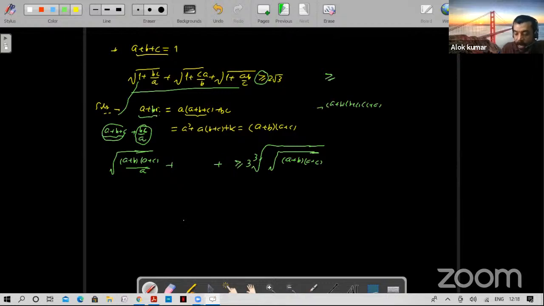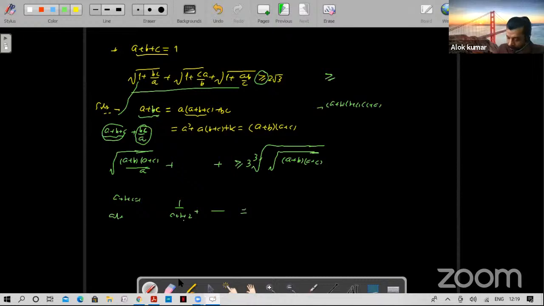This is actually part of an algebraic identity. You will find many problems in a small contest. They will give you that a plus b plus c equal to 1, or ab plus bc plus ca equal to 1, and ask you to find the value of 1 over a plus b plus 2 plus something. So you will get some answer, 13 by 11, 18 by 9. Some contests will give you that. So this I think is reasonable, and many people know it.